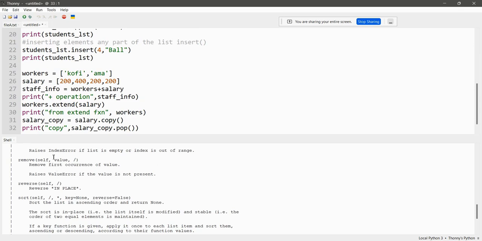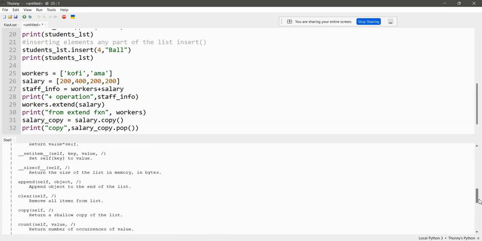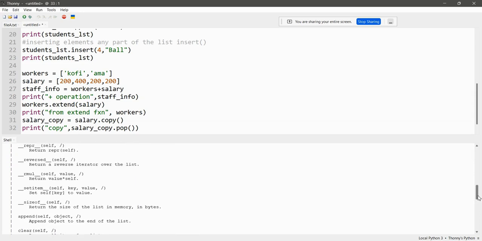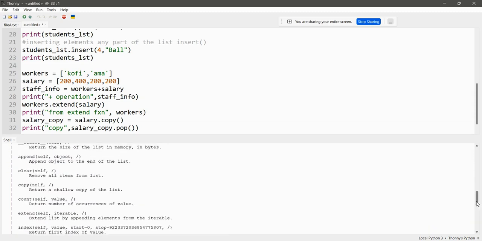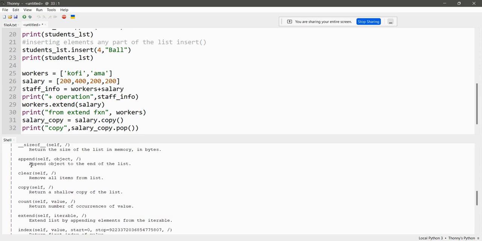So you try some of them. For sorting, you can decide to sort elements, but I don't want us to go into sorting and all those things for now because it might confuse you.